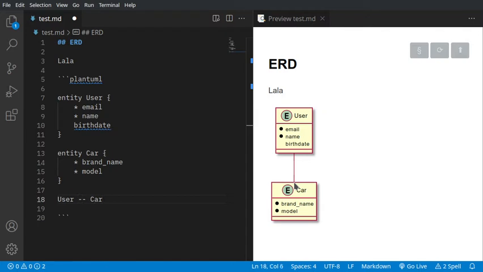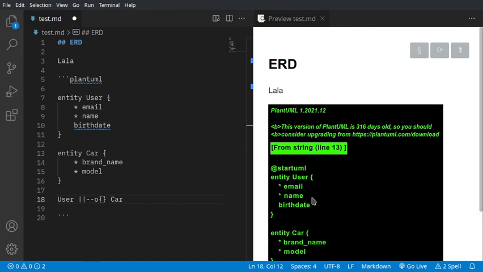And we can specify that by adding arrowheads. On the user side, I probably want to do a one relationship. So that's the two with two pipes on the left side. And as you can see on the right side, it does render the type of relationship that says one. So a car has one owner. On the opposite side, we want to have a user to have zero or more cars. And we do that by typing an O for the zero, and then the curly brace opening sign like this.